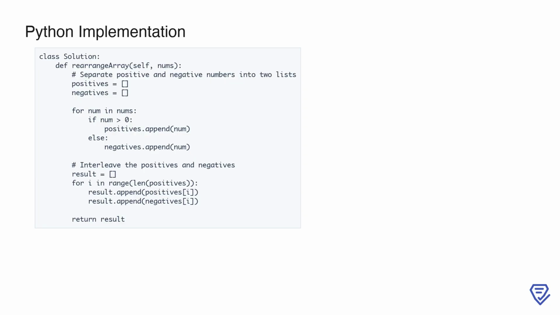The implementation is efficient, with a time complexity of O(n), where n is the length of the input array. This is because both the separation and interleaving processes involve single linear passes through the data. The space complexity is also O(n), as additional lists are used to store the separated positive and negative numbers. This solution is concise, easy to understand, and adheres to the problem's constraints, ensuring correctness and optimal performance.